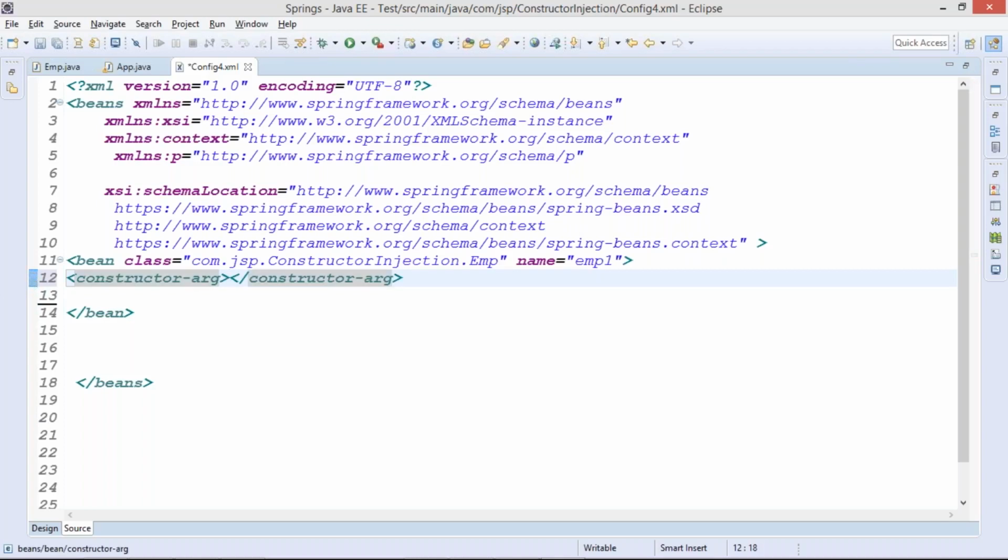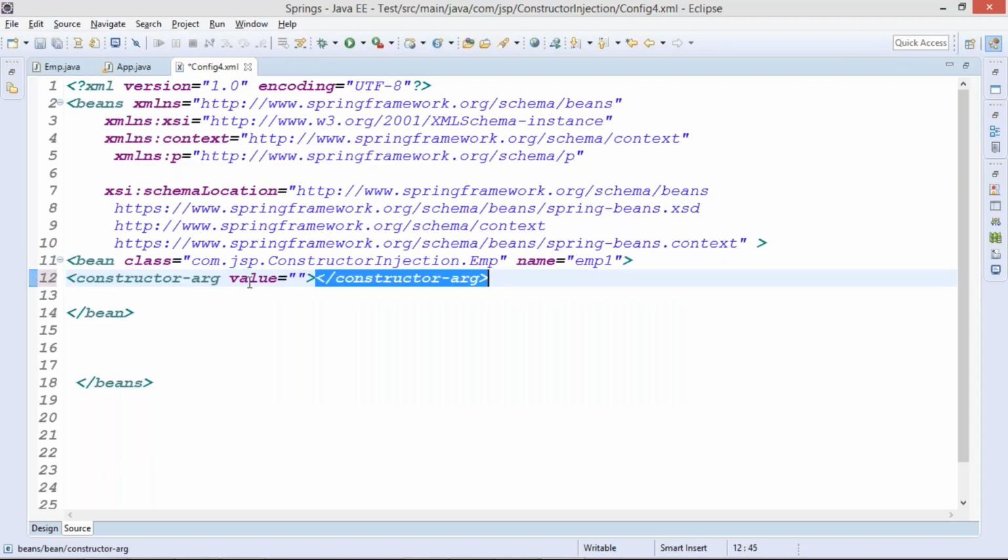So here we have to declare a tag that is constructor arg. You can go for value as a tag, but I'll go for value as a property.